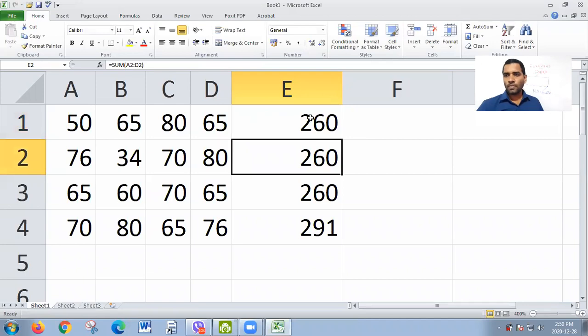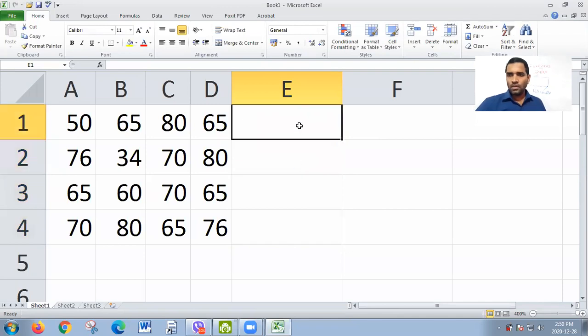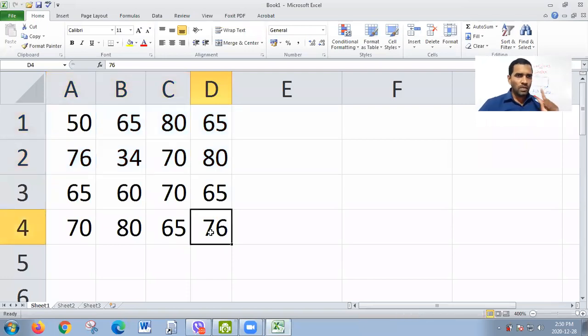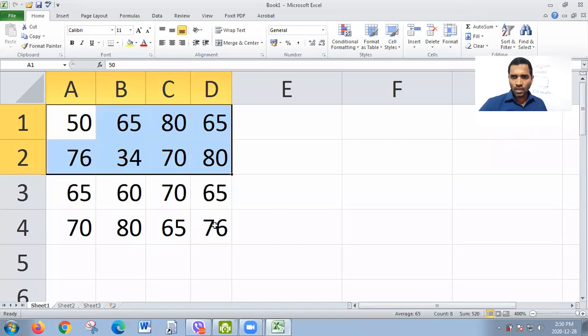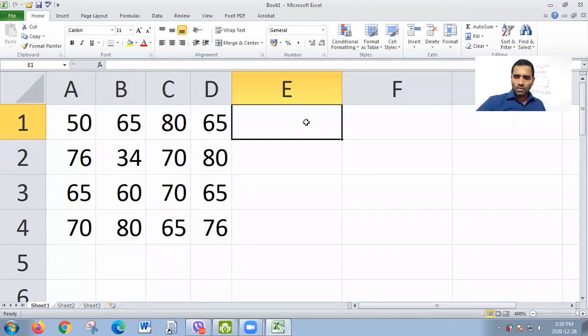Okay, look. Now, let's try this in a different manner. The SUM function is not yet finished, right? Look here. Now, for demonstration purposes, I try this. I want to add these 8 numbers and also this 76. I want to add the 9 numbers, these 8 numbers and also 76, and show the answer in E1. Okay. If it is a mathematical formula, you know that, right?